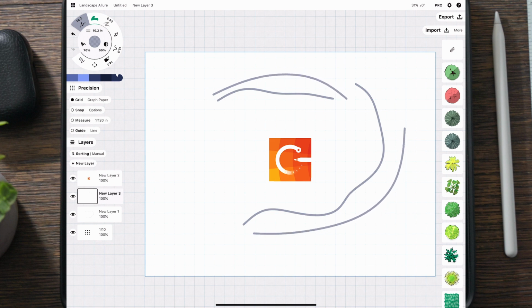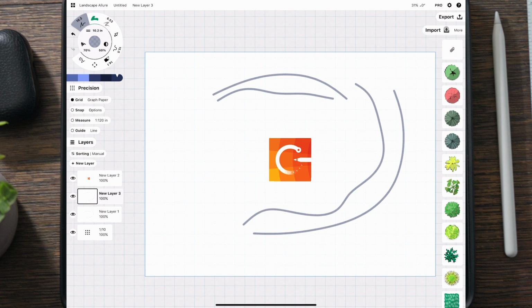Now, what I often do is start on the first few layers just to create the idea that I want to go with, and then have a new layer, and that's going to be where I'm going to refine those ideas. As you can see, if you click on the eye button, it will essentially hide that layer so you don't have to see it, especially if it's something that you don't want to show up on your print. You just hide it and you kind of forget about it. Later on, if you need to go back, you can always unhide it and look at that.